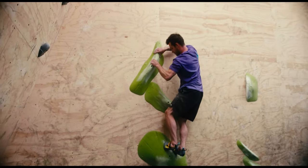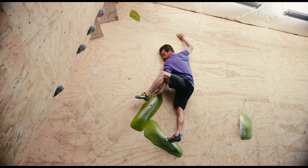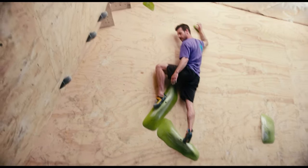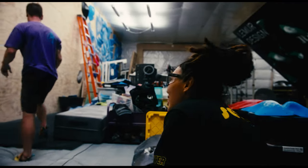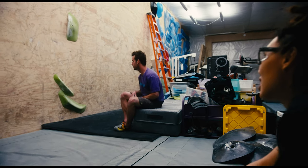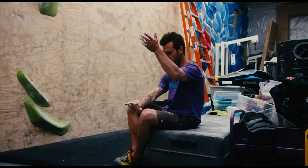Nice, Connor. Come on. That's cool. That was sick. That's like the first draft. I will make the last hold further away if the climber is taller. Is that how you wanted it to go? Yeah, basically. Connor, thoughts? I mean, that's great. The setup guides you into this move that you wanted.